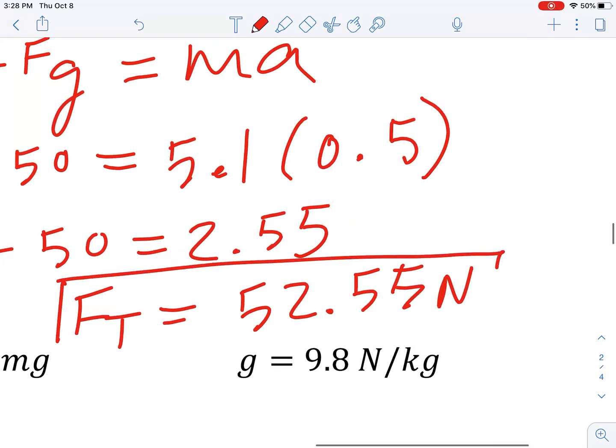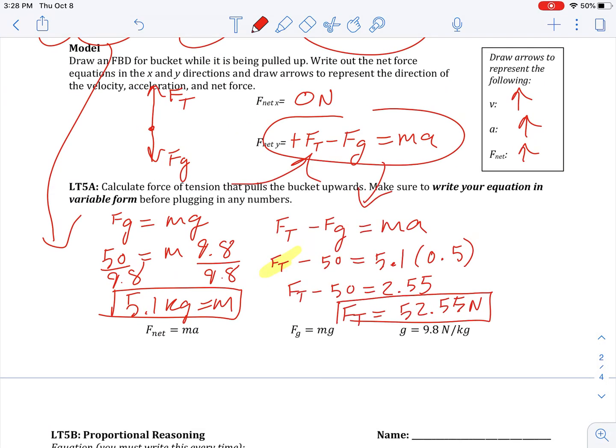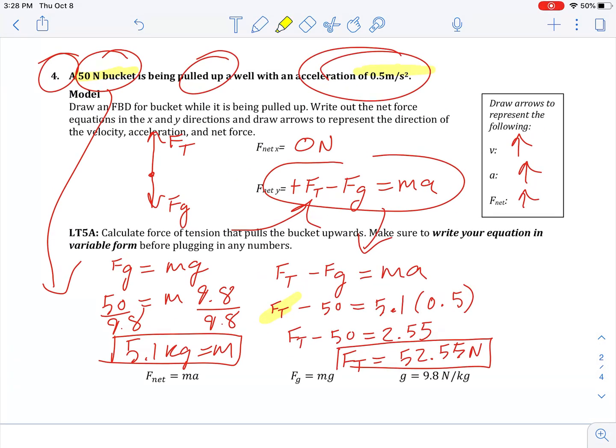Now we're done. And so just like the last problem, the steps were the same, right? We started with our free body diagram. Our free body diagram let us write our net force equations. We pick one of them, bring it down here, and we solve using algebra for our final answer. The only thing you got to be careful of is this: do you have to do some side work to solve for your final answer? All right. Hope that's helpful. See you later.